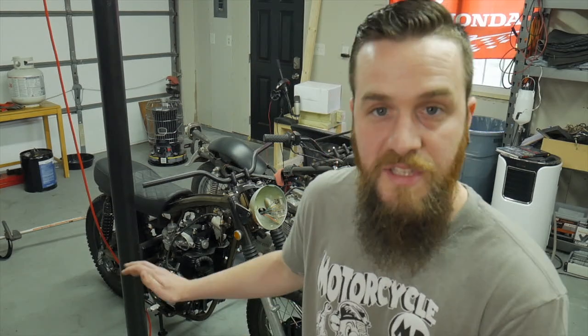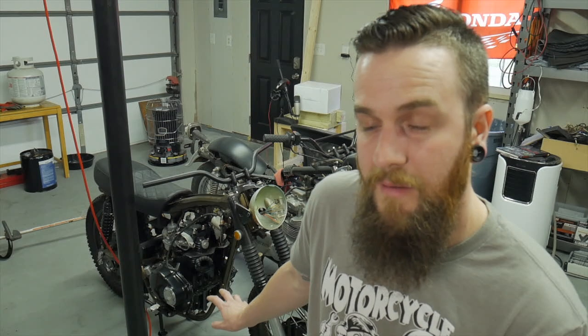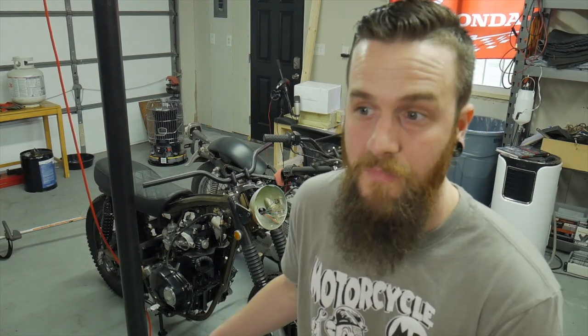But Golden Boy 3.50x18, when I had to spoke that front rim, it was different because I had a smaller rim for a hub that was for a 19 inch, so I had to end up going with the 18 inch rim spokes from Common Motor to cinch that all in, you know, because you have a different hub for a different size rim, and so you can't use the 19 inch spokes because otherwise they'll just be protruding through the rim, obviously.